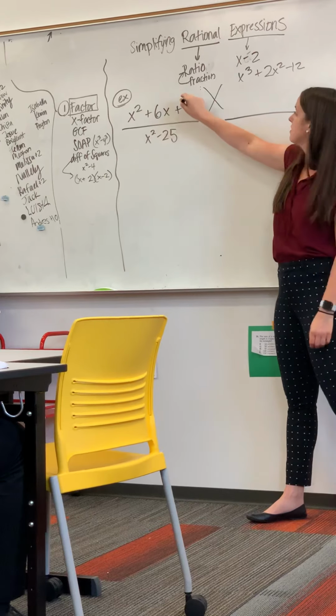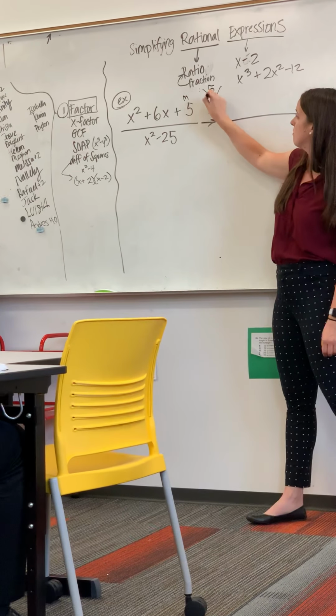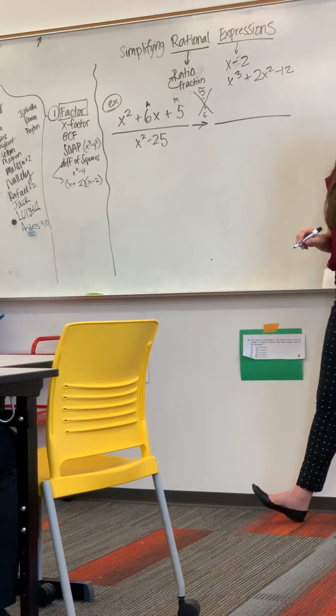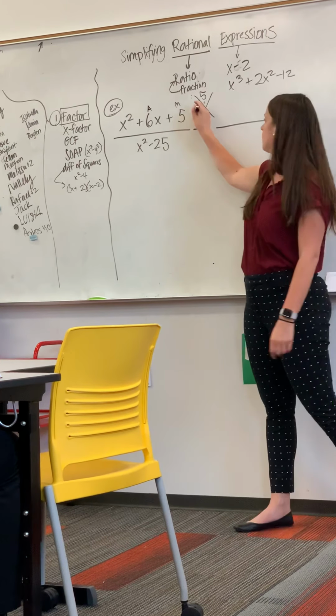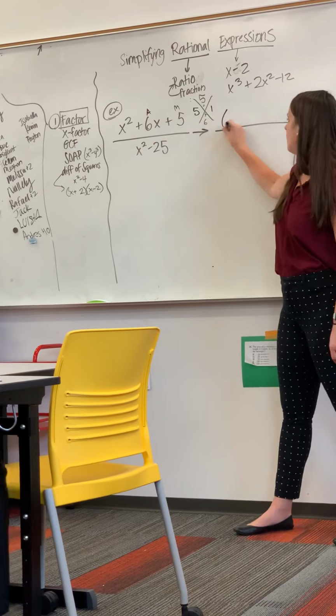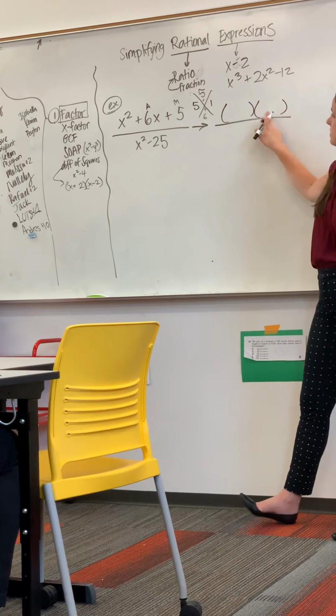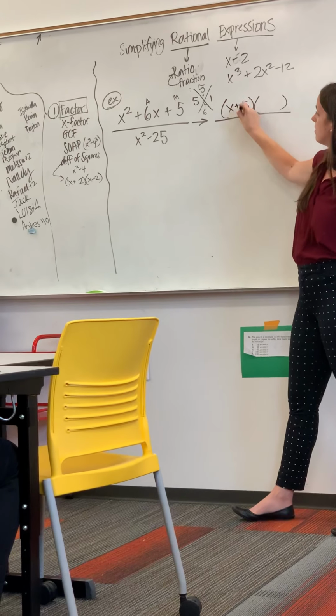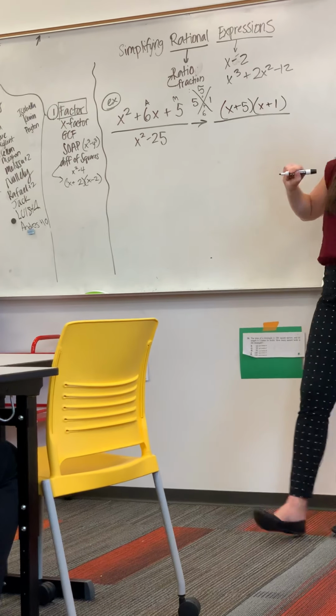5 over 6. 5 at the top, and 6 at the bottom, multiplying and add. Crystal had it already, what are they? 5 and 1, we agree with Crystal's? Okay, Gianfranco, how would I write it in factor form? X plus 5, X plus 1. X plus 5, X plus 1, excellent.